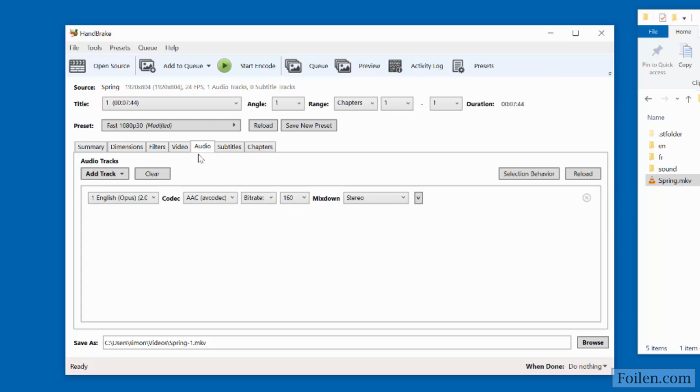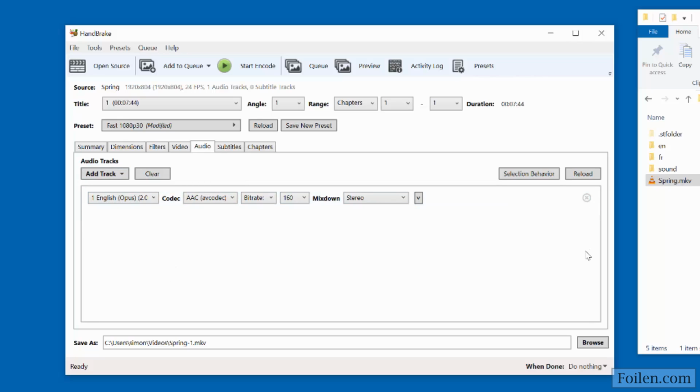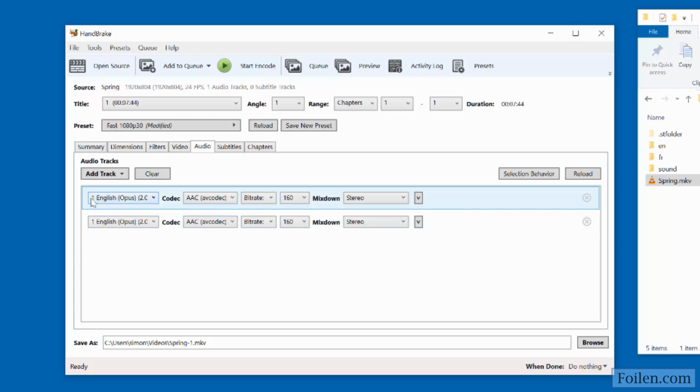After that, you have the audio track. If you have a video with multiple audio like English, French, etc., you can choose to only keep one of them or a few of them. So let's say you want to choose between multiple. In this case, I just have one, but you can always click add all remaining tracks. It will display them all, then you delete those that you don't want. Or you can just do it one at a time. Like in this case, you have one here and you just take the drop down. You will see all the different languages there. So you could choose one and then add a new track and just choose one. In this case, it will be twice the same one because they are both number one. So I'll just remove it for now.